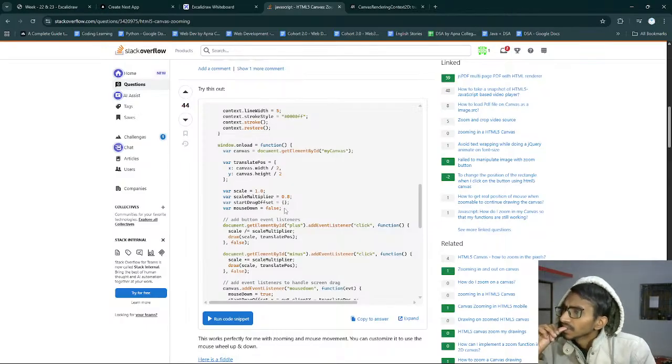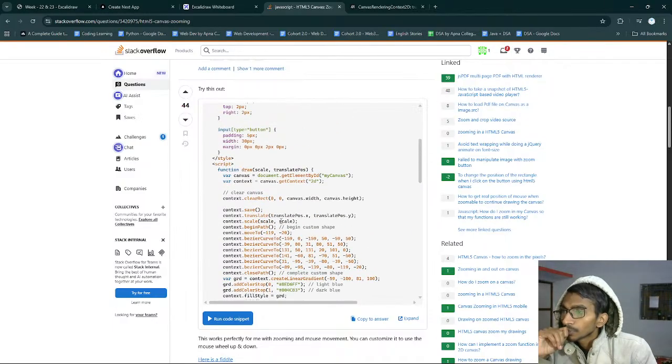Really? Okay. And when I'm actually giving it the translate position, it translates to that particular position. Context translate. So whenever I'm drawing, it translates to that particular position in the center. That is what I don't want actually. I just want to scale it, as simple as that.